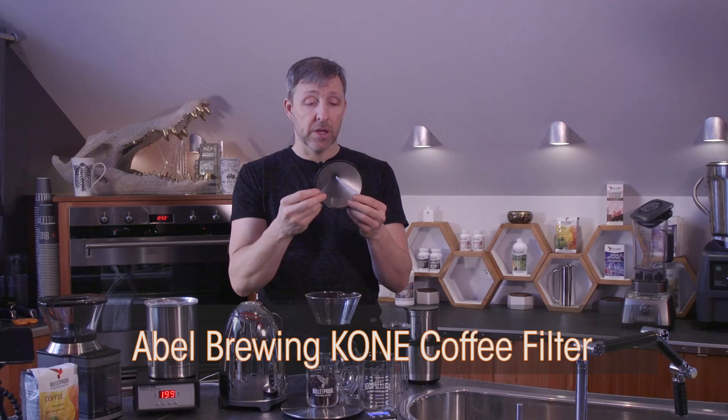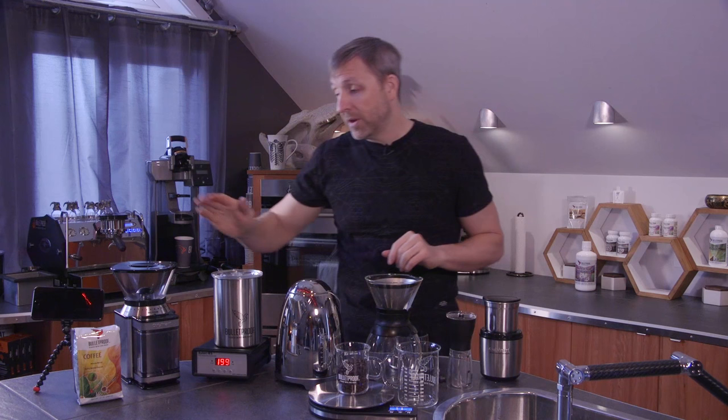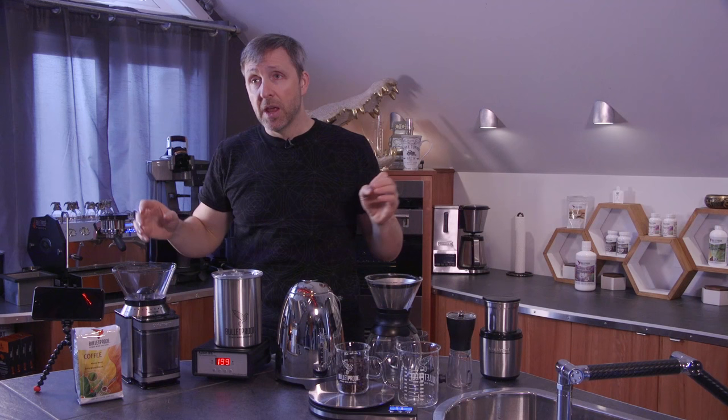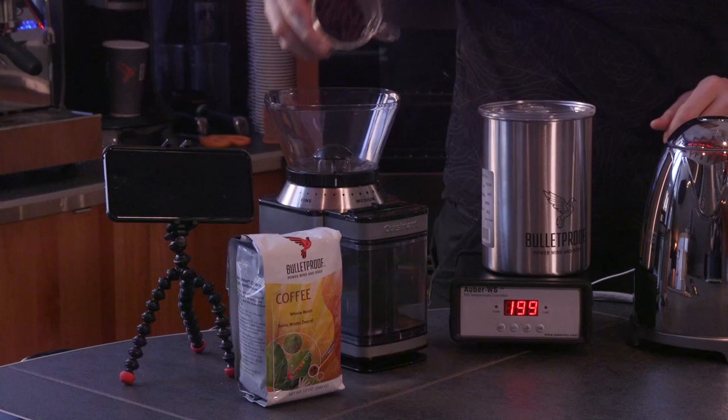Since we're using a metal filter — this is an Abel filter from Abel Coffee Company, really good, using laser perforations, very tiny micro perforations — we're going to grind the coffee using this Cuisinart coffee grinder, which is a coffee mill, not a chopper. What a coffee mill does is use two burrs that make a completely uniform size. This is what all the large chain coffee shops like Starbucks standardize on, because you get standard size and can control the brew better. You'll spend about 50 bucks on a burr grinder versus 20 bucks on a chopper, and it's the best investment you can make — spend that money before you buy a special kettle.